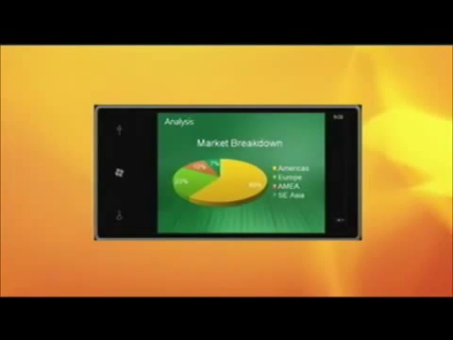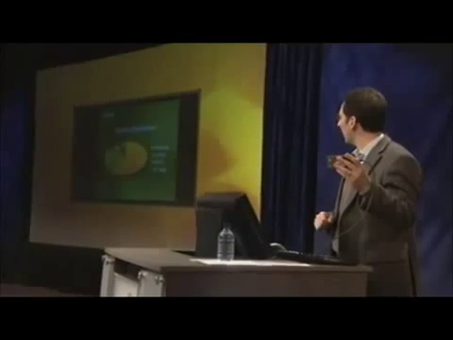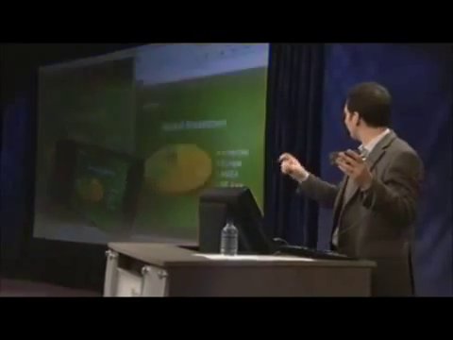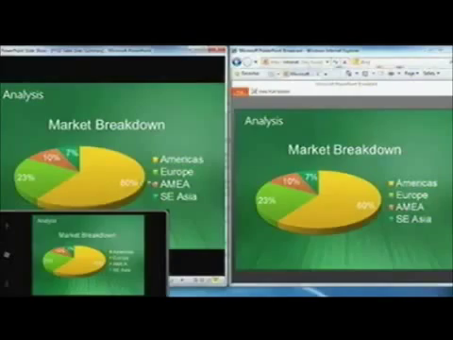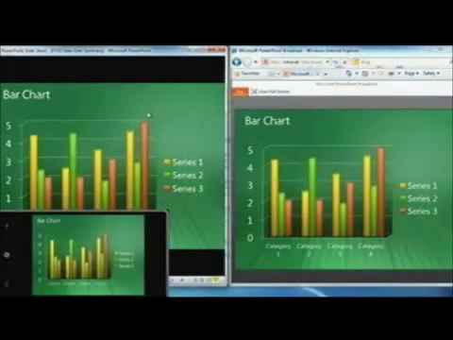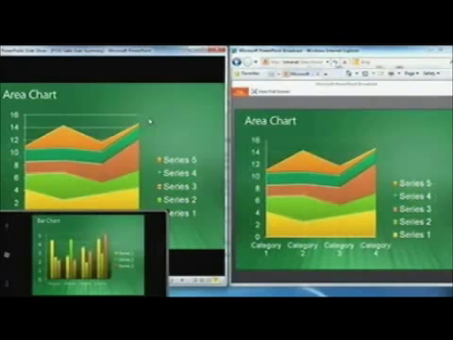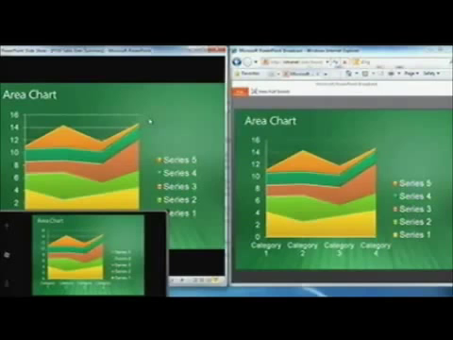And you can see that slide being broadcast. On the big screen, we're actually going to show you the PC, the phone, and the browser all at the same time. And now I'm going to click in PowerPoint. And sure enough, you see it update across the PC, phone, and browser. We're very, very excited about delivering these types of capabilities to end users around the world because we think it's a new level of productivity.